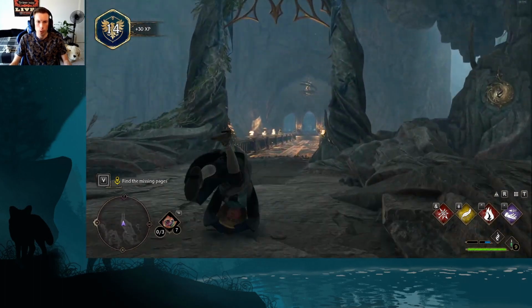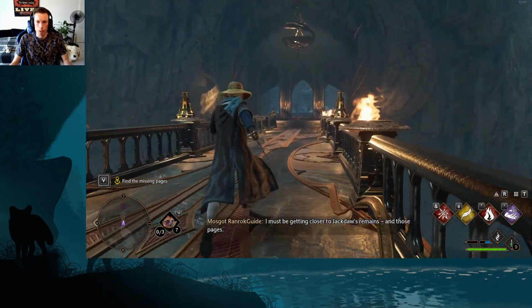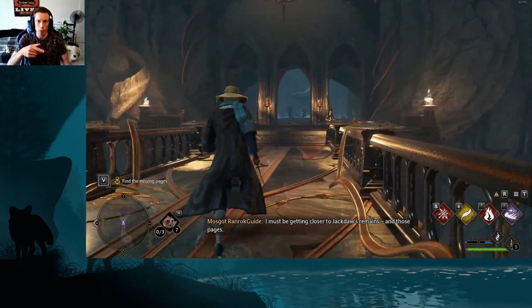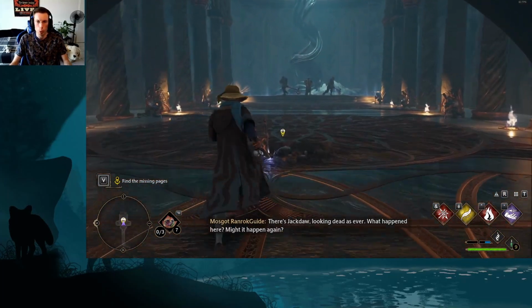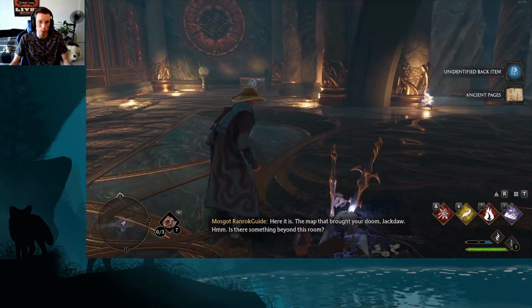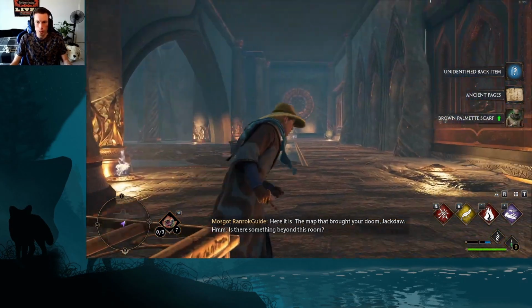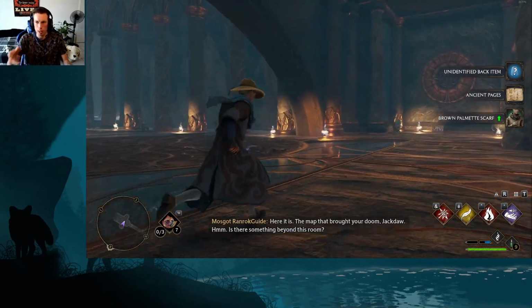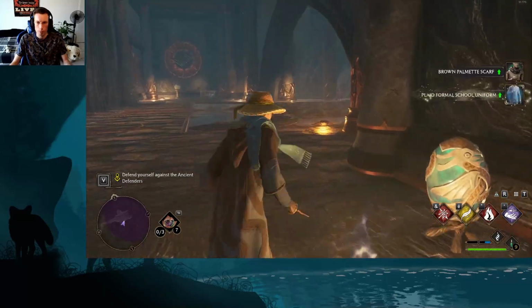And you can do rolls here if your character is blocking like that. Must be getting close. And if you are going too fast on this bridge, it blocks you at the entrance. So you can do rolls to pass the blocking thing. Brought your doom, Jackdaw. During the animation time here, dialogue and everything, you can take the chest. You have the time to do it.